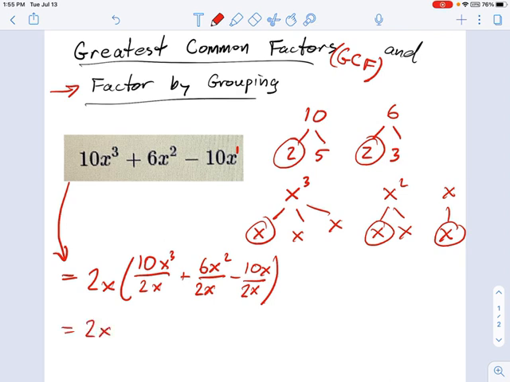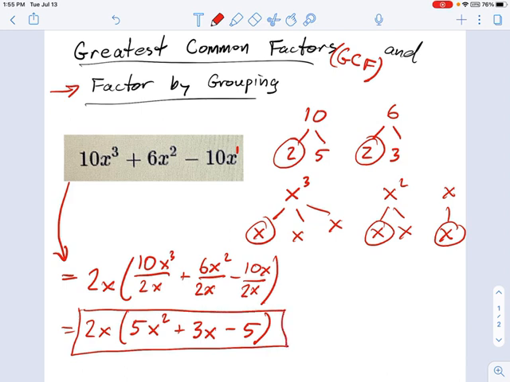Let's keep on going with the factoring. So I keep that 2x outside and I say, what is 10x³ divided by 2x? Well, that's just 5x². And 6x² divided by 2x is just 3x. And 10x divided by 2x is just 5. So here we have a GCF that we've pulled out that's the greatest common factor.